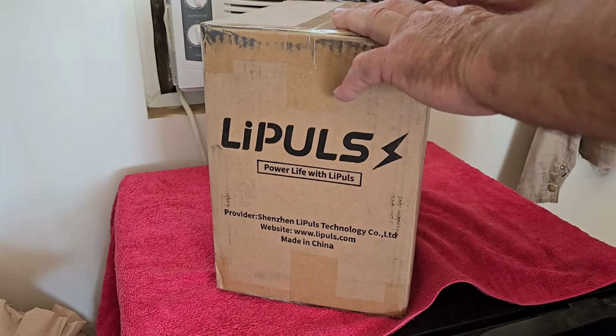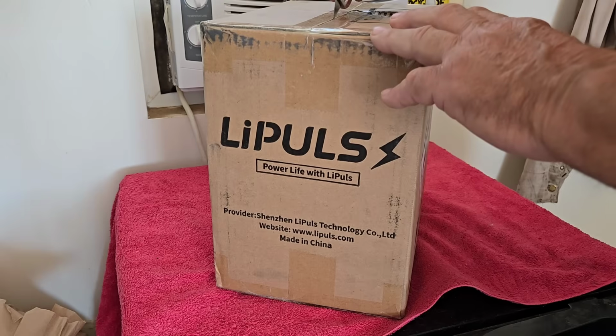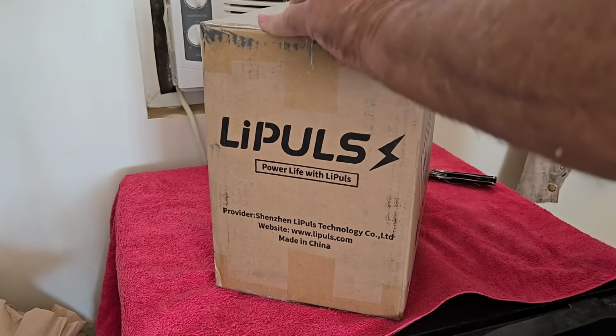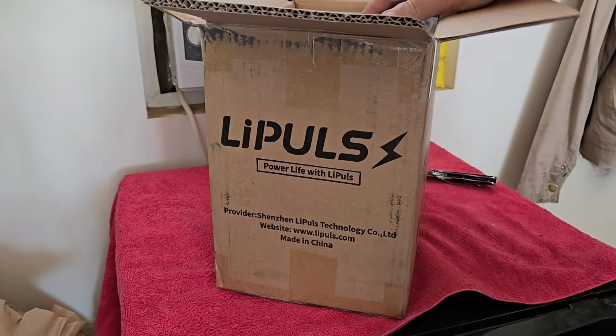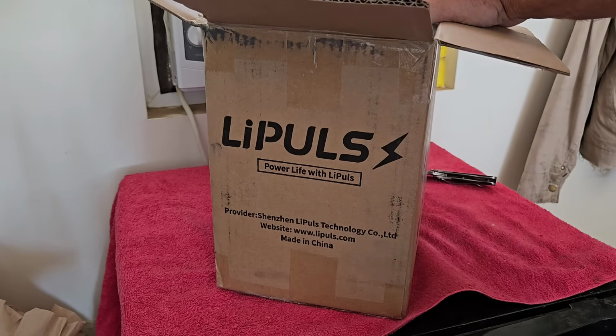As I've told you in past videos of reviewing batteries, all these batteries ship at less than 50% charge. And that's a safety thing. They have to do that for safety. So, when you receive one, before you can use it, you've got to charge it all the way up. And that's what we're going to be doing here in a few minutes.